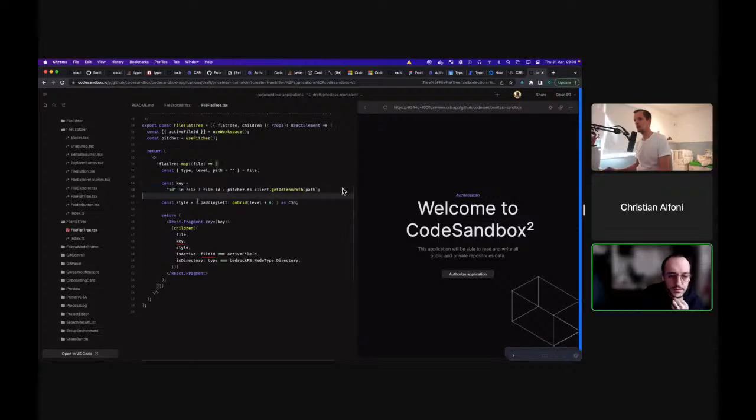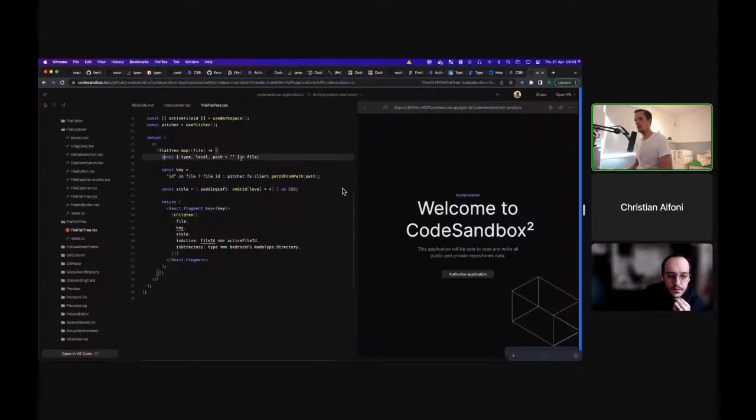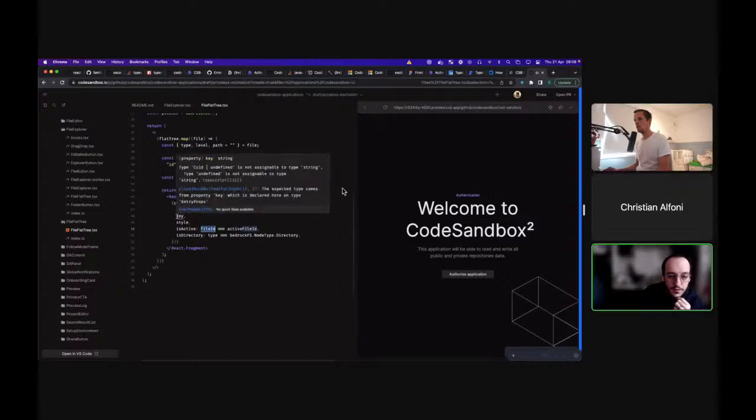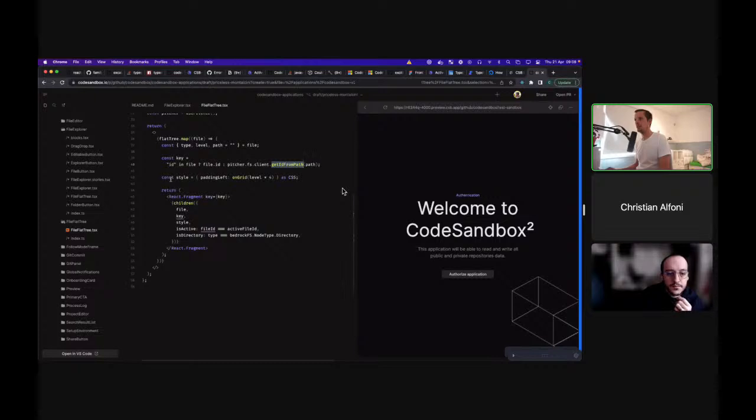It should, yeah. And then here it's undefined, possibly because this key error is because the picture.fs client call can be undefined. So you could just convert everything to string here. These even undefined.